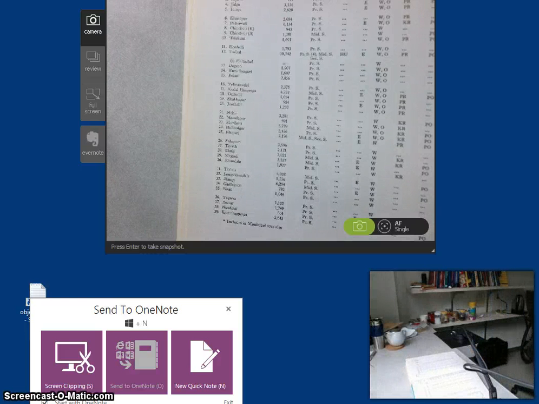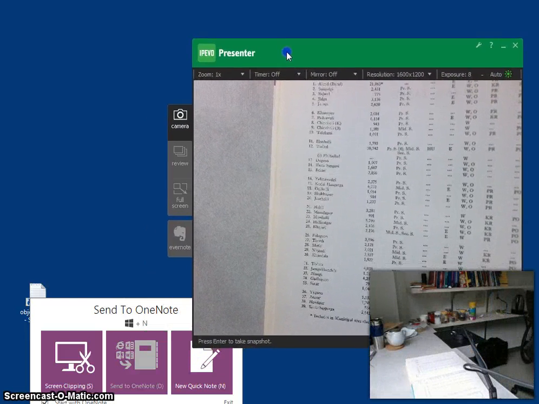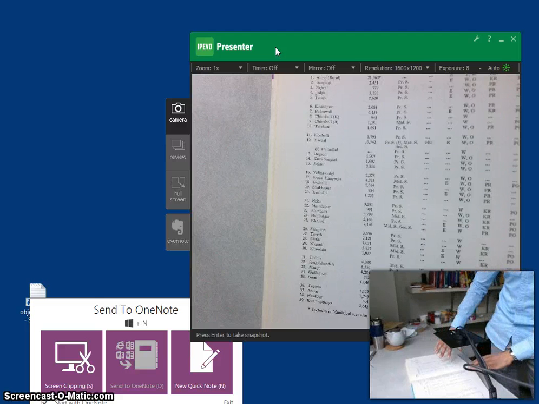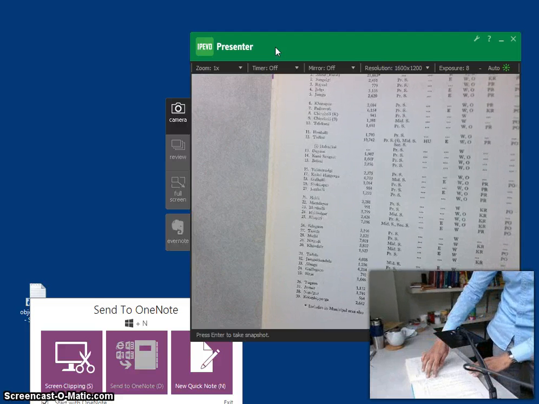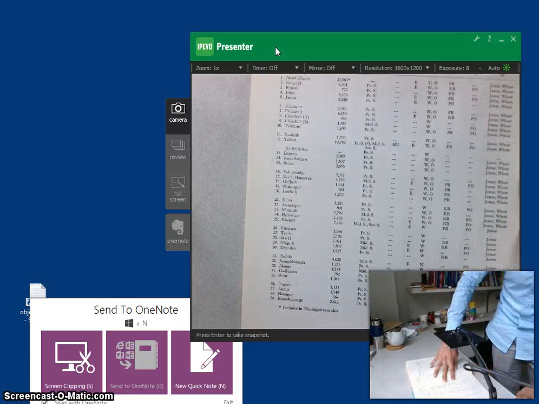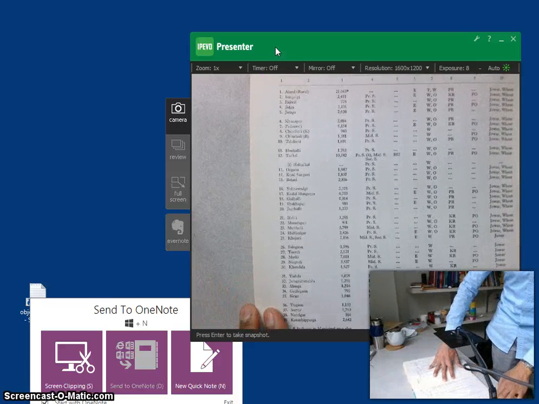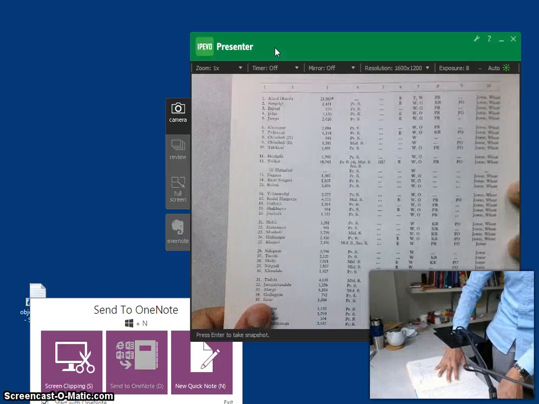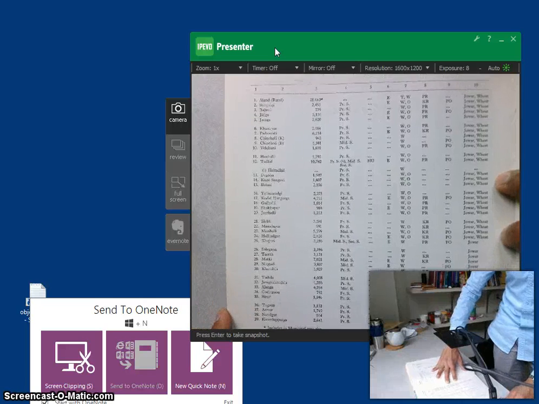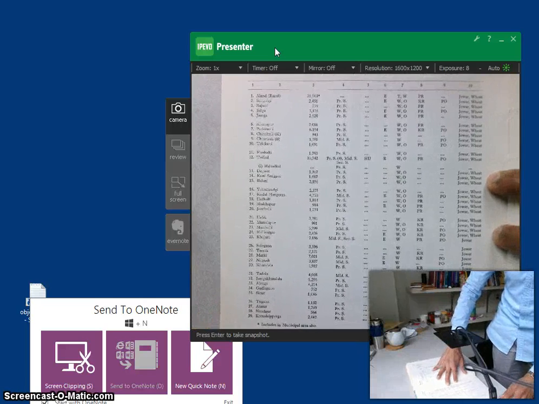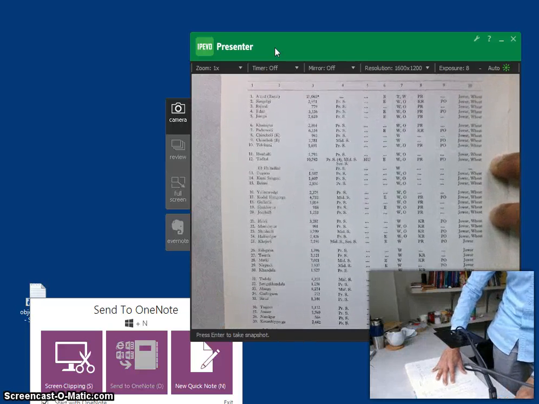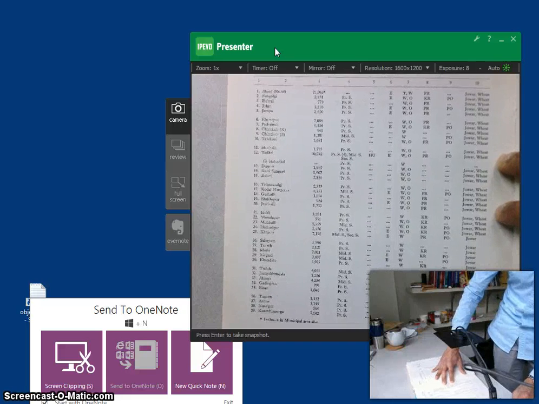Now while I'm working with this, you can see down here, I can see the image of what the camera is looking at through the presenter software. So this is kind of handy because I know exactly what it's going to see. Now when I'm taking the image, I want to make sure that the page is as flat as possible. So in ABBYY you can actually correct the sort of distortions that come from having this be less than perfectly flat, but that's kind of annoying, and it doesn't usually work very well, so it's better to have it be as flat and as straight as possible from the start.